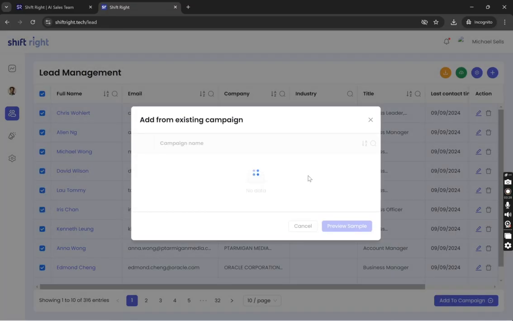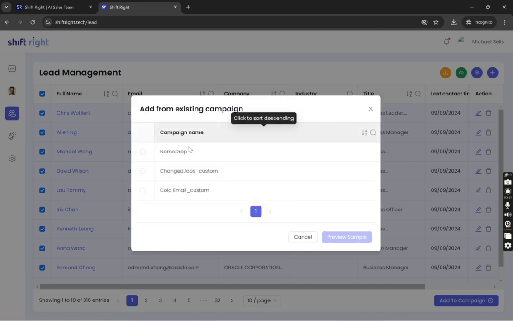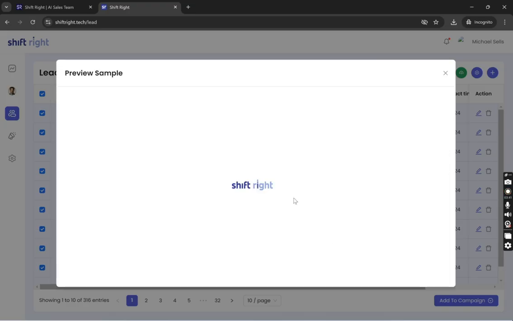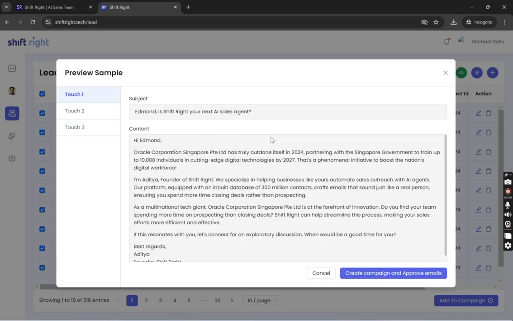Now, Michael is smart. What it will do, we have an existing campaign running, or alternatively, we can start a new campaign. Each campaign is like a scenario. So let's start with attributing these people to a cold email campaign. On a cold email campaign, what at the background Michael will do is to search the people profiles, their LinkedIn post, interviews, podcast, or about their company news, and it will craft personalized emails to the people. Not only that, it will automatically do follow-up emails as well.